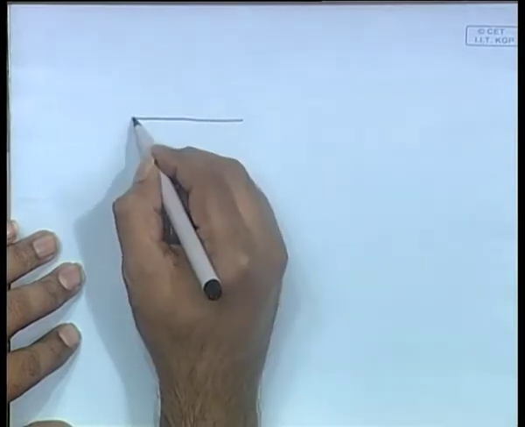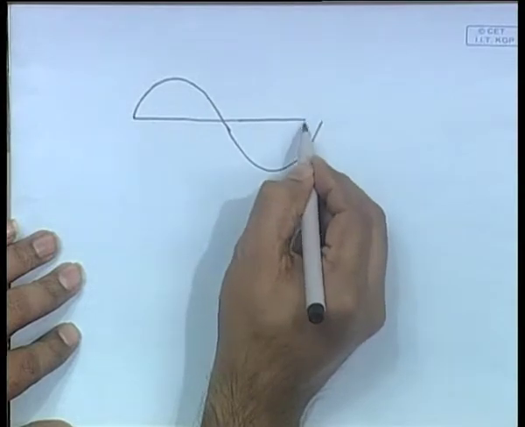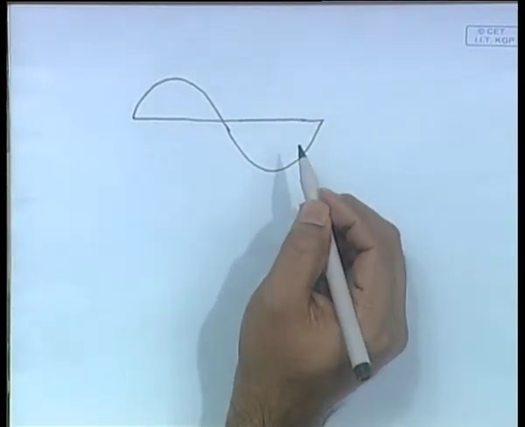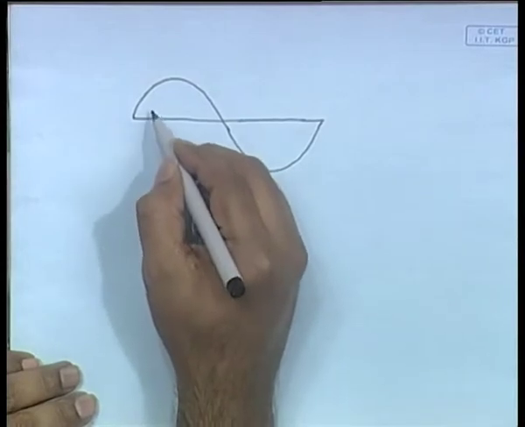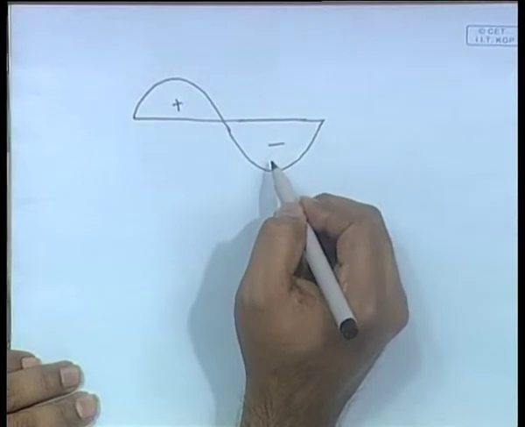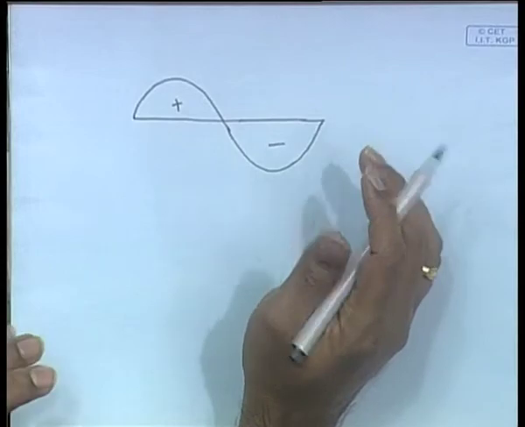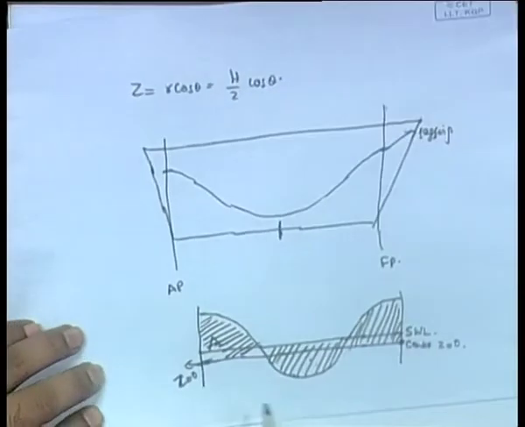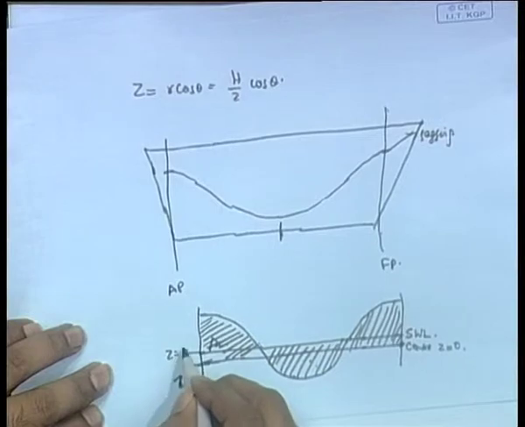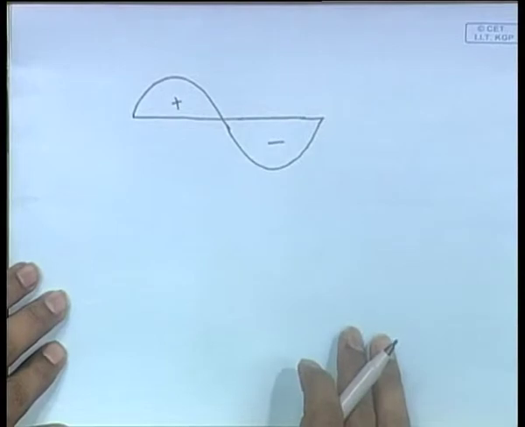On the other hand, if you have a sinusoidal wave, let us consider a sinusoidal wave like this. This is one full wavelength. It starts from the center and ends at the center. Now, if I take the whole area, this area will be positive, this area will be negative, and they will cancel out each other, and therefore, the total area comes to 0. Now, in trochoidal wave it is not at the center, but at a distance. It is at some point z equal to a, some distance away from z equal to 0. How do we find this?